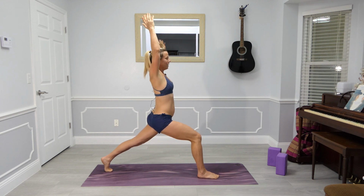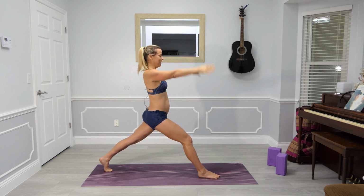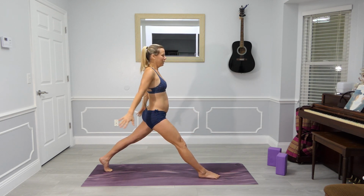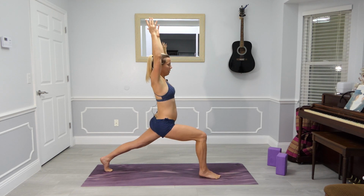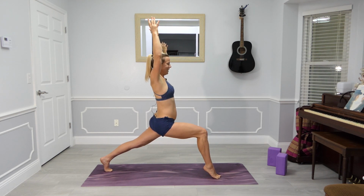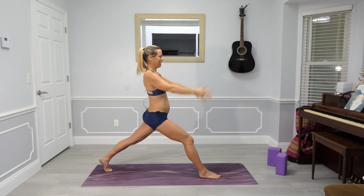And then come up high in your right tippy toes. Let's see if we can add this little challenge in, strengthening our calves. And then go ahead, drop your heel, straighten your leg, drop your arms. Inhale, come back into your crescent. Lift your arms, come up high on the tippy toe again. We'll just do 3 of these, so hang in there. Drop your heel, drop your arm, straighten the leg.